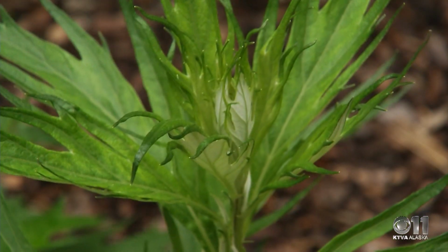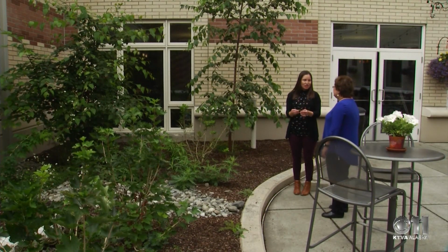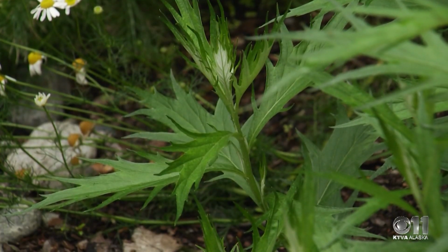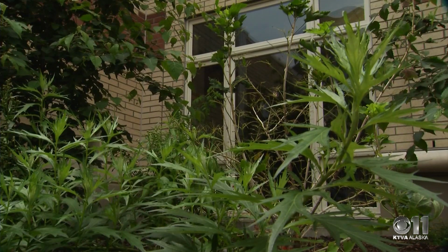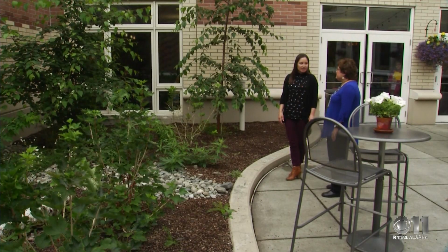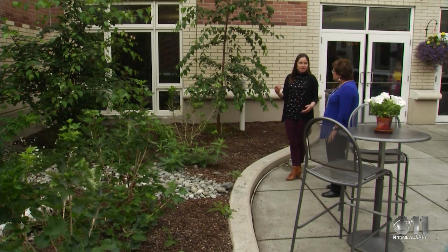So this one I think is really special. Some people even call it native medicine because it's so powerful. You have to be careful with it because it has a lot of medicinal properties. Properties prized by practitioners of ancient Chinese medicine for their ability to cleanse the body. I use it for tea, just drying the leaves and then using it to promote overall wellness, but also if I feel like a cold coming on, I'll sip the tea.